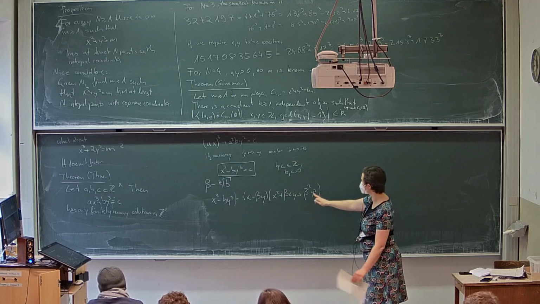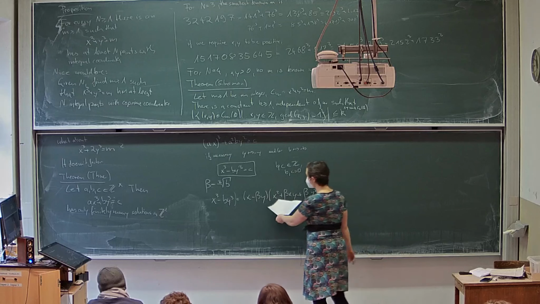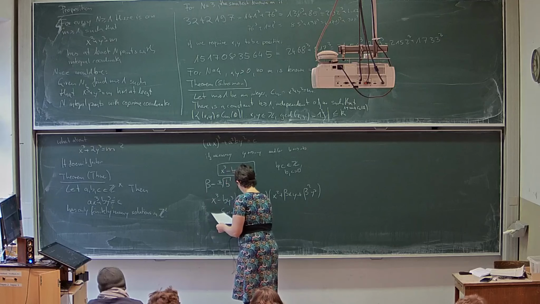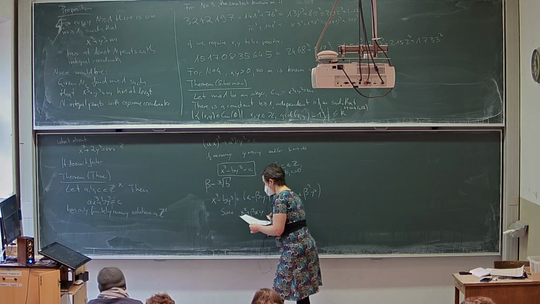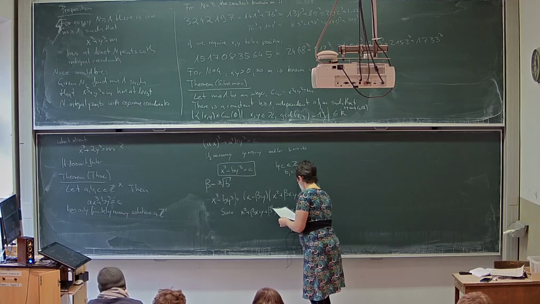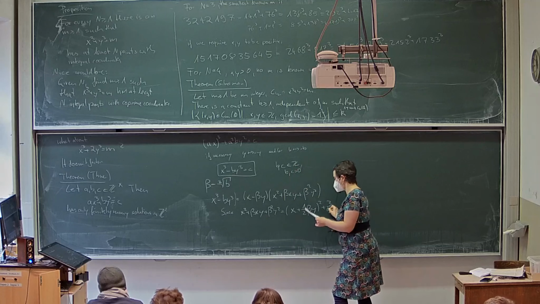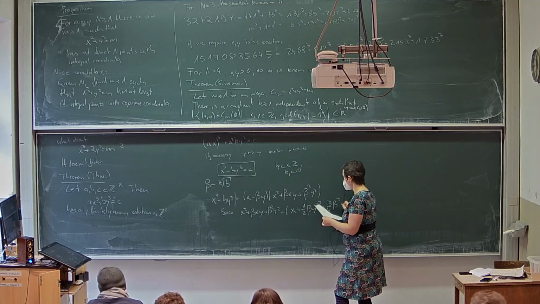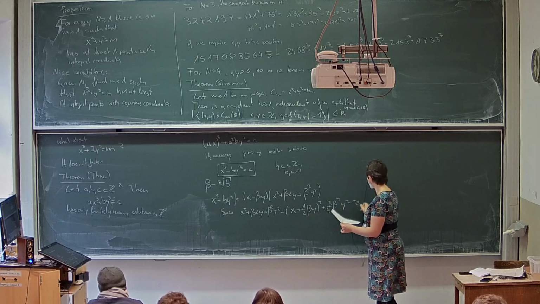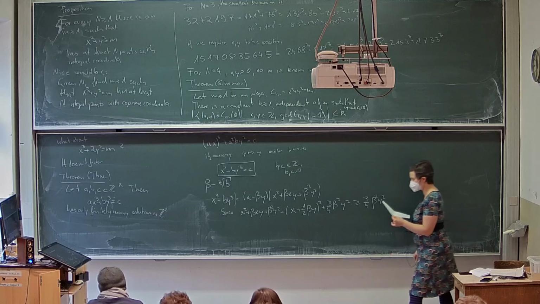And now we use the same trick as before, where we bounded the height of the solutions. So x squared plus beta x y plus beta squared y squared is x plus one over two beta y, squared, plus three over four beta squared y squared. Since this is a square, it's positive. So this is at least three over four beta squared y squared.